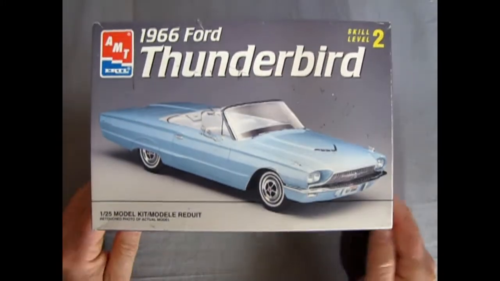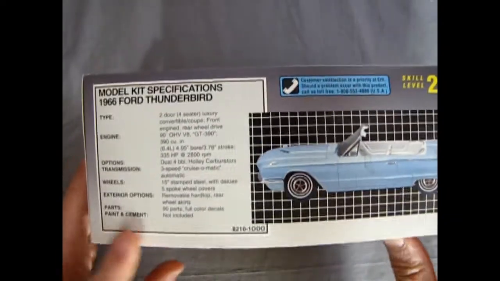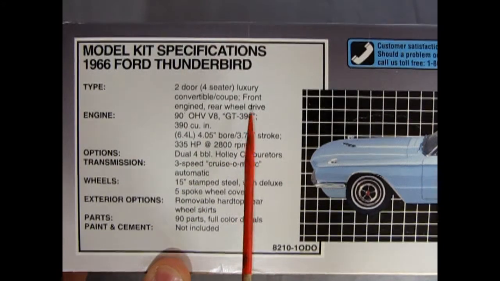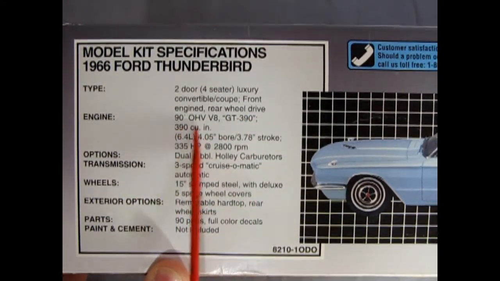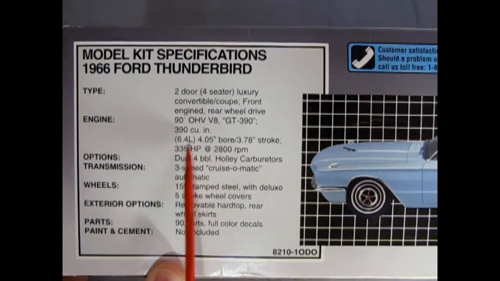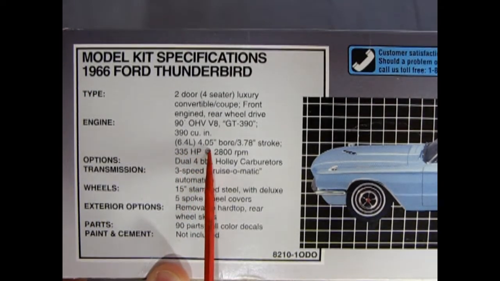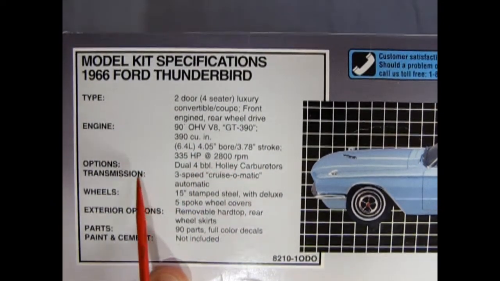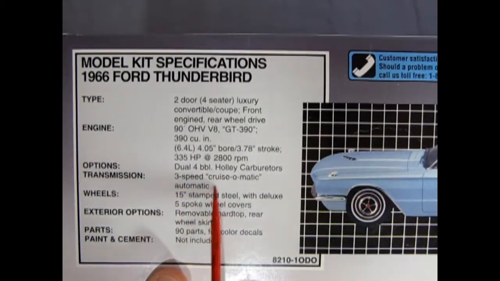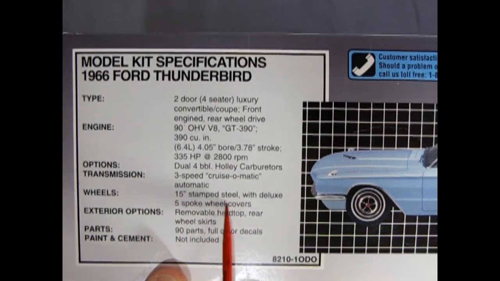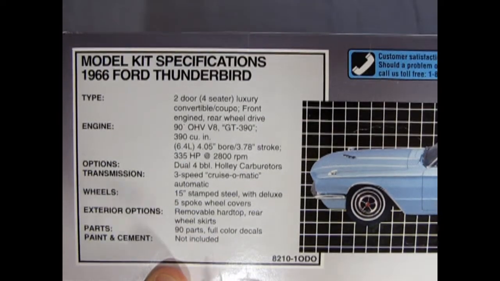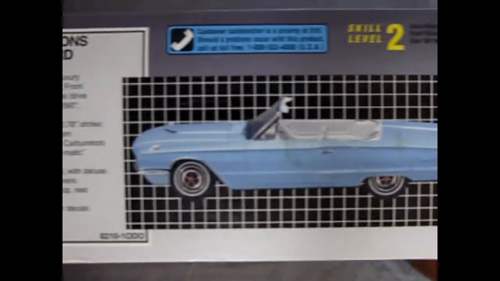Of course, the engine. And if we turn it over, we just get a basic view of the side of the box. On this side, we've got the 66 Street Custom. This edition came out in 2006. It's a skill level 2 kit, ages 10 and up, glue and paint required. And then, of course, the back end of the box. What we'll do is we'll also take a look here at the AMT Ertl Thunderbird box.